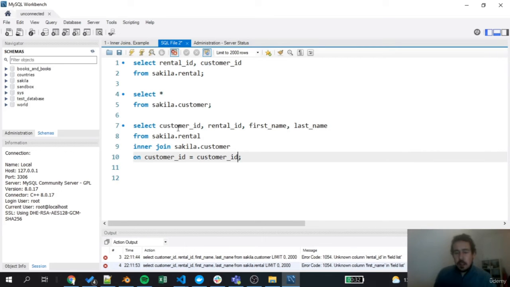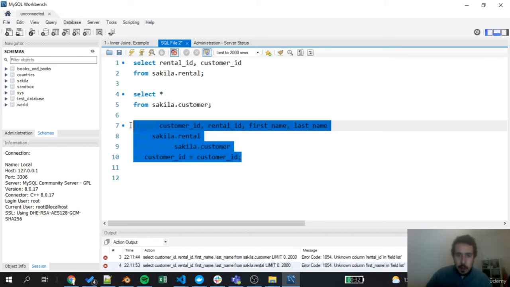There is still a small issue with this query, because it isn't specified which table I want to use the customer ID from. If I want to connect the customer ID from the left table with the right table, I must name them. This is where the alias enters, because I'm going to use the power of the alias to name which customer ID equals which customer ID.